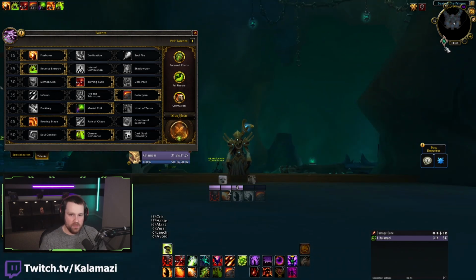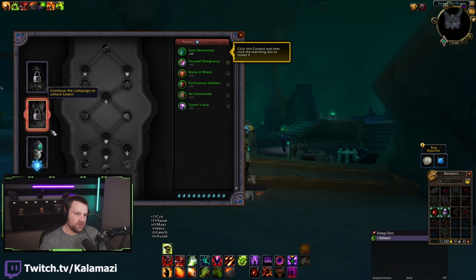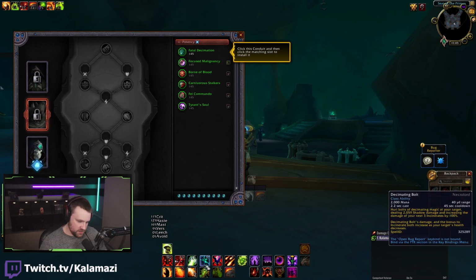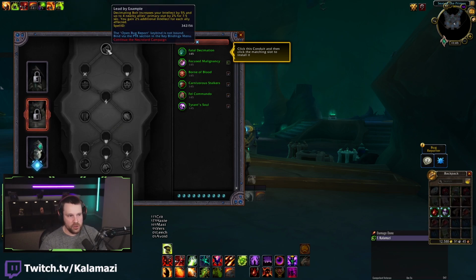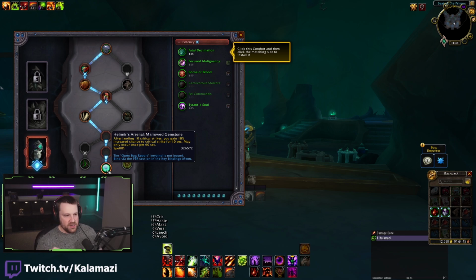If you're looking at Soulbinds for Destro as Necrolord, both Bonesmith and Ameni have interesting abilities. Ameni brings Lead by Example to the table, basically an intellect increase on a 45-second cooldown, because hey, Decimating Bolt is 45 seconds, and also a bit of an increase based on party size and all that stuff. It's pretty cool. Bonesmith brings Marrow Gemstone.